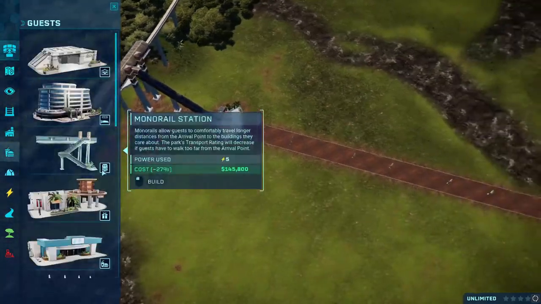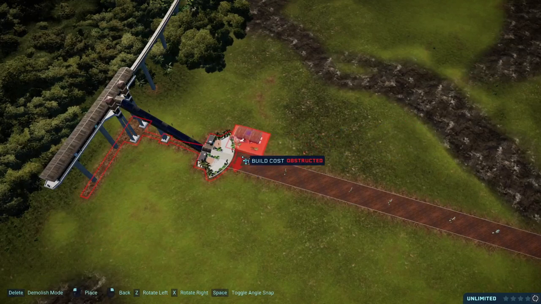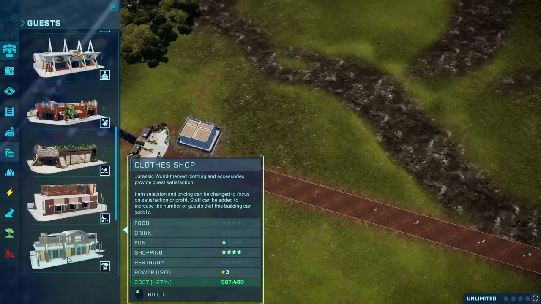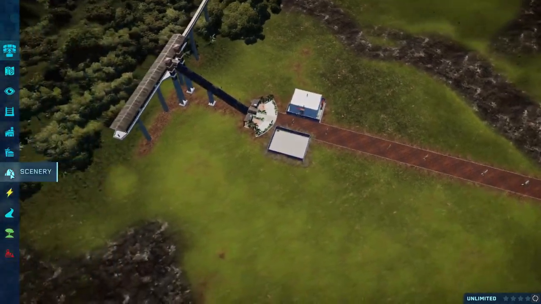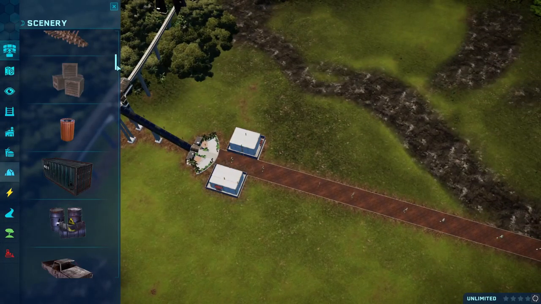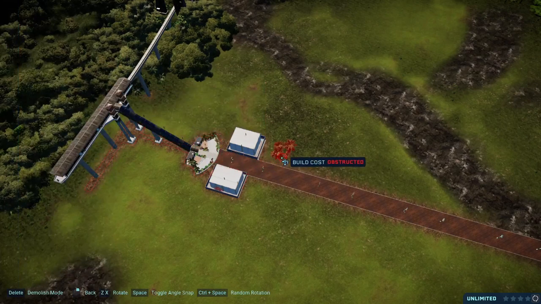Actually, what we'll do is start with some. We might not get to do the small guys exhibit for this. We might just be building these things. In fact, I might just speed up making these restrooms and all this because it'll probably take a while. Yeah, I'll speed it up. I'll see you guys when I'm done building this.